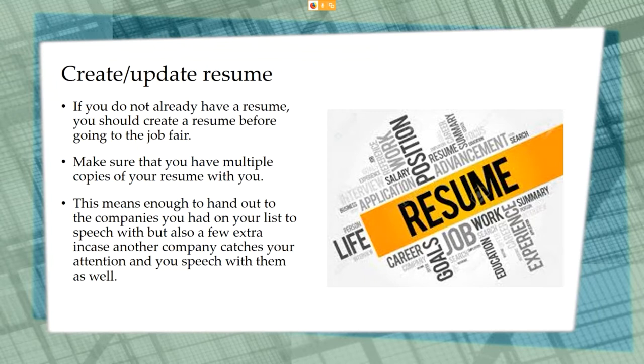Career Connections has a virtual job fair coming up October 5th through October 8th. If you are in a health career program or thinking about going into a health career pathway, this event is for you. The event is held through College Central Network. In order to participate, you must have your College Central Network activated and have a resume uploaded to College Central Network, then register to attend the job fair.